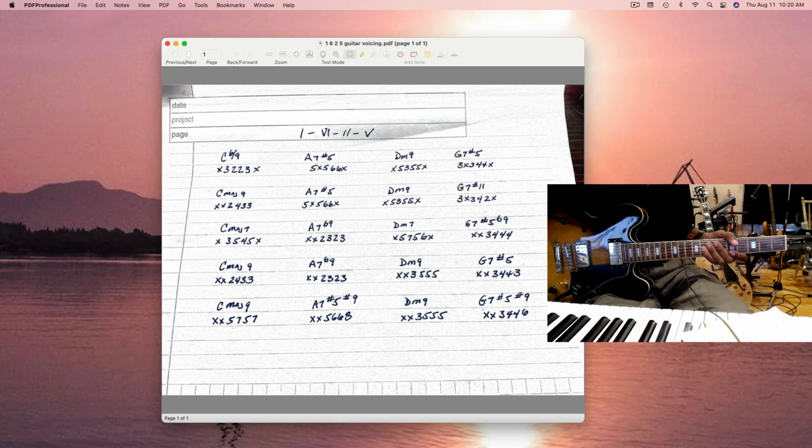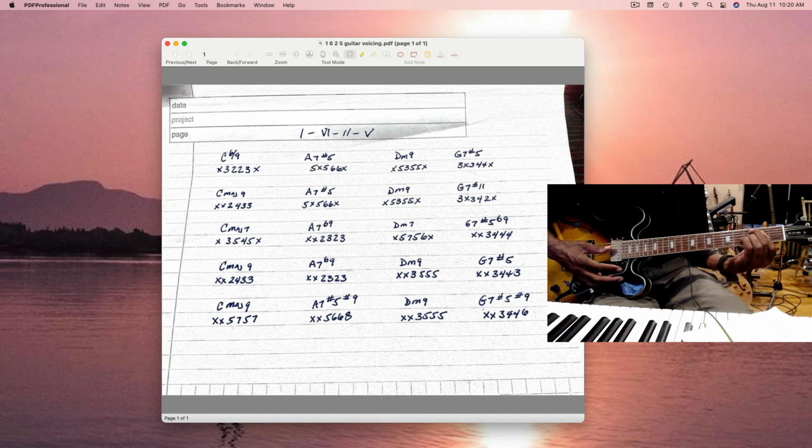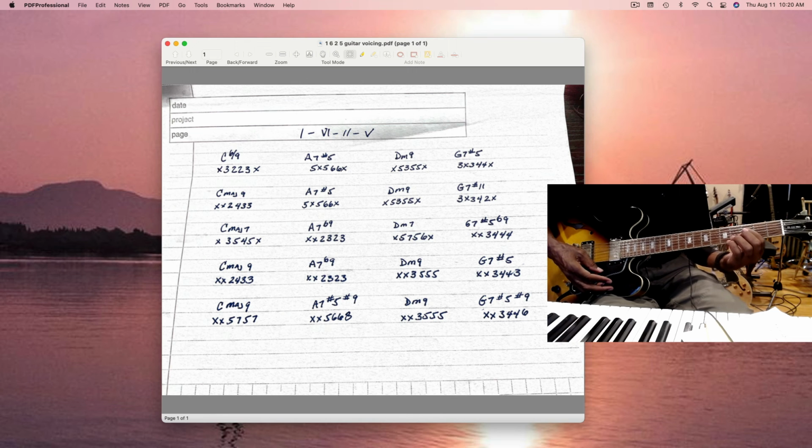So I'm going to leave this chart up, and I hope I'm not blind here because I don't know where my video is going to. So I'm going to take the 1 chord from the first column. First row. Now I'm going to take the 6th chord from the 3rd row. Let's try this one. Now I'm going to take the D minor 9 from the 4th row. I'm going to take this one. And then I'm going to end up with the bottom row. Let's play that G7 sharp 5 sharp 9.